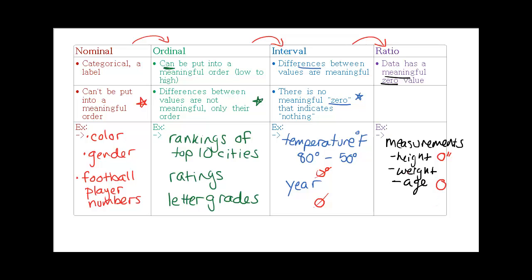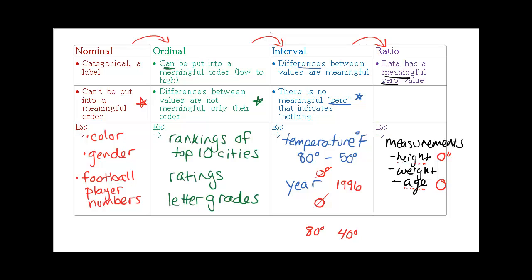Age 0, even though age is measured in years, age is different from just a year like 1996, in that an age 0 really means the beginning of a life, or no age. The reason we call this the ratio measurement is that when you have a meaningful zero, you can make ratios have meaning. So for example, we could say that one person was twice as old as another person, or that one person's height was half as large. Whereas we can't really say that with temperature. If we looked at, say, 80 degrees and 40 degrees, it's not really valid to say that 80 degrees is twice as hot as 40 degrees, even though this number is twice as big. It's just hotter, that's all we can say.